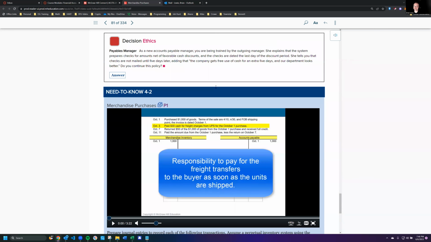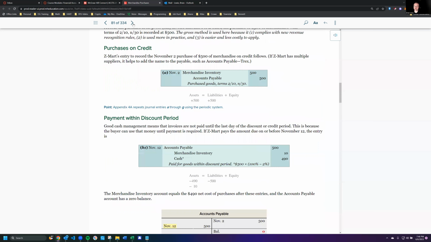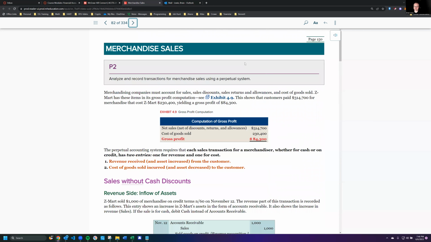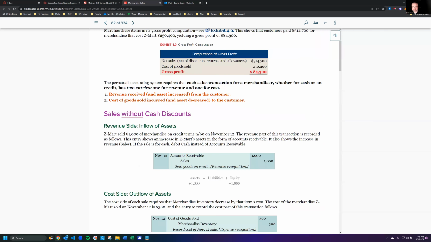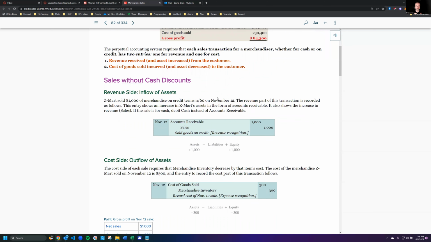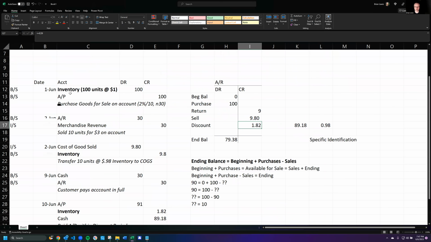All right. Hopefully that gives you a little bit more to go with on that. The sales follow a similar dynamic as purchases. So once you get one concept identified, like, you know, net 30, 2/10, net 60, it follows the same type of approach, whether it's a purchase or a sale. Okay, so there'll be similar journal entries, but different accounts, right? So if we go back to here, purchases go against inventory and accounts payable, whereas sales go against usually accounts receivable and a revenue account.